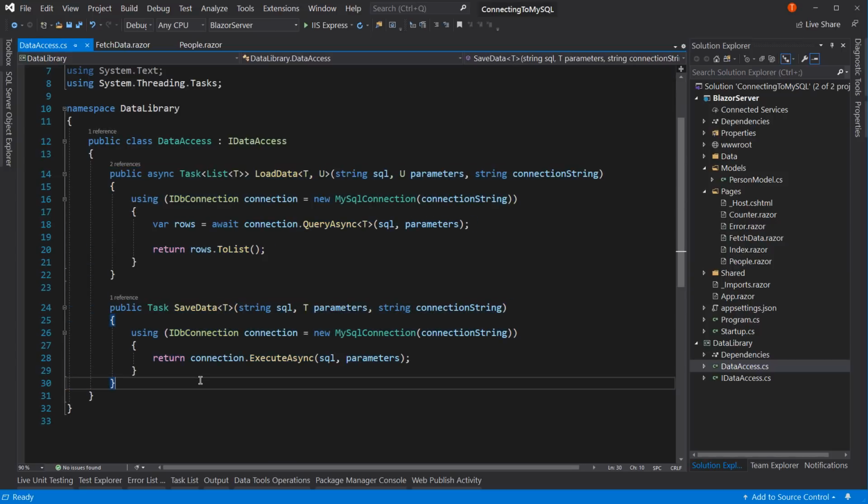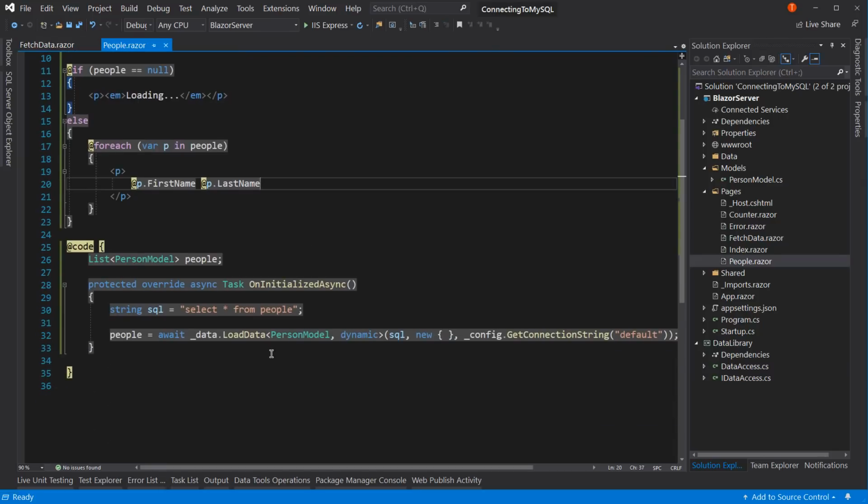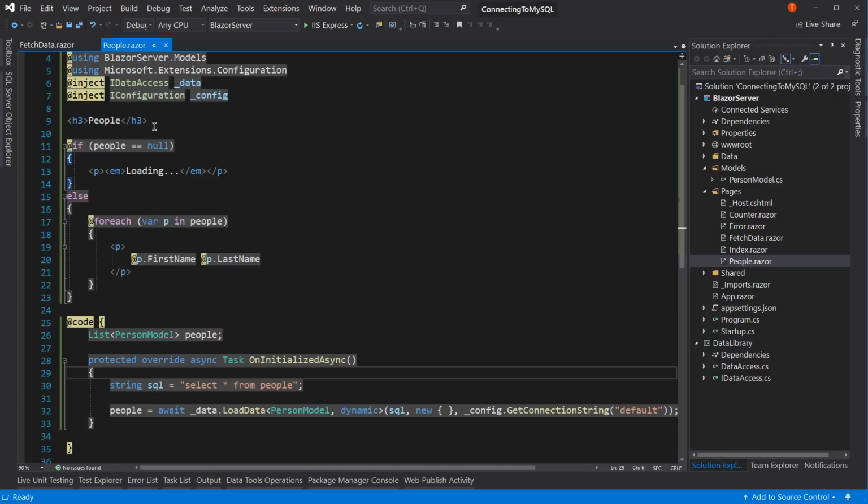So once I configure that, then it really comes down to just making these one-liner calls. And you'll probably ask the question, well, Tim, what about actually inserting data or updating data or deleting data? How do we do those things? Well, I'm glad you asked because we're going to do all of those things. So let's start off by putting some buttons up here.